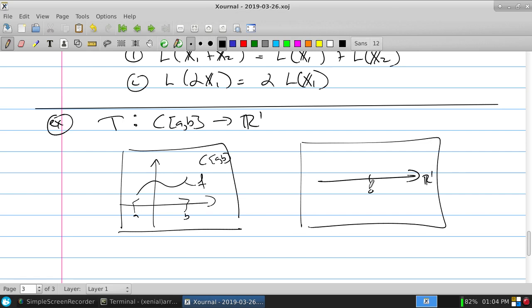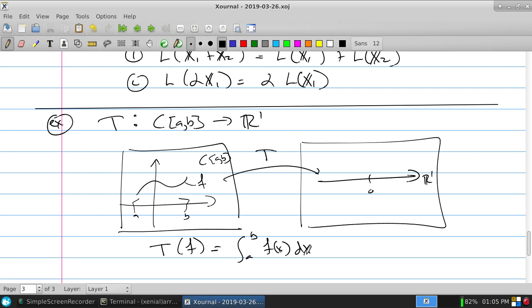All right, how am I going to map a continuous function to a number? Well, the way I'm going to do this is I'm going to let T simply work on a function by calculating the area under the curve. So that's my transform. That's how I'm going to map. How much is its net signed area? If it's all below the curve, it's a negative number. If it's above the curve, it's a positive number. So this is the net signed area thing. Every continuous function between A and B can be obviously mapped to its area. And that's what happens. So I'm going to take functions and map them to their area.